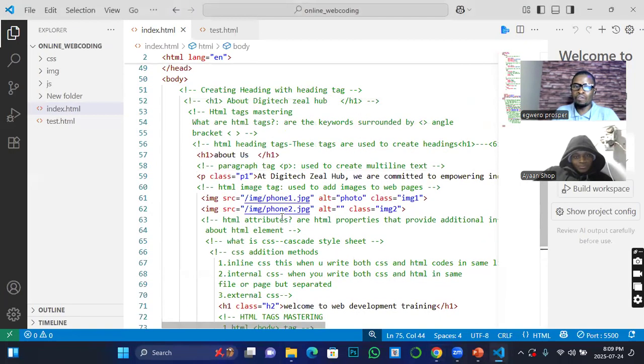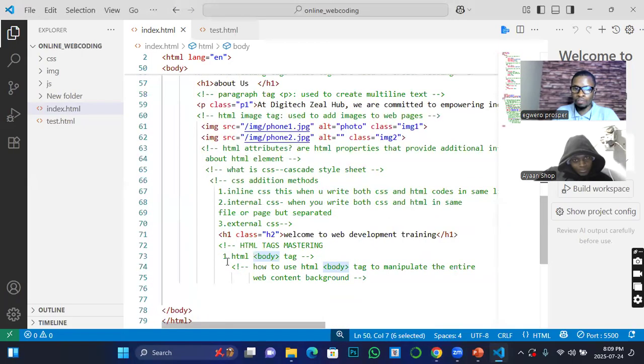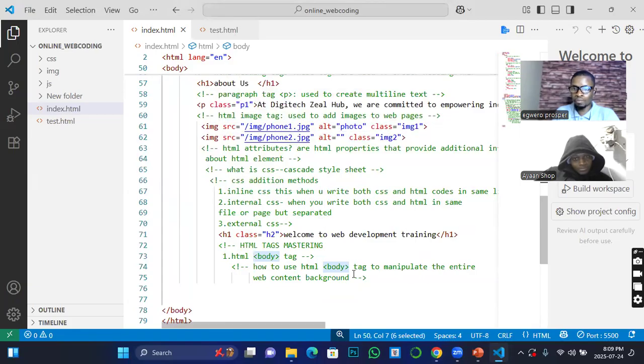Now, every HTML document can only have one body tag. Here we have H1, I can have another H1. It is not allowed to have one body tag and another body tag in the same document, in the same file. You can only have one body.